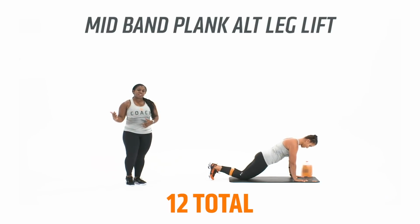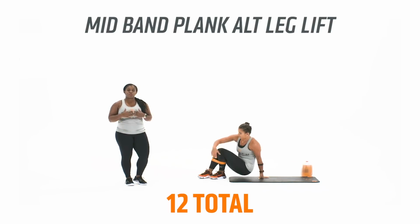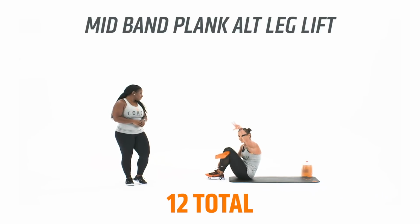So moving into our next three exercises, you're gonna remove your mini band. So you get to throw it away. There we go.